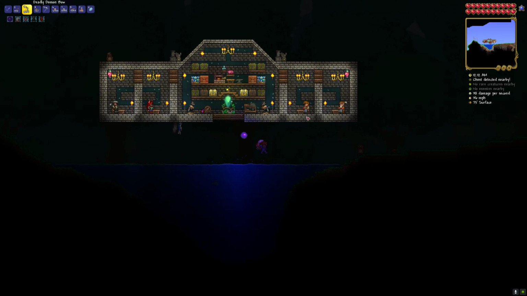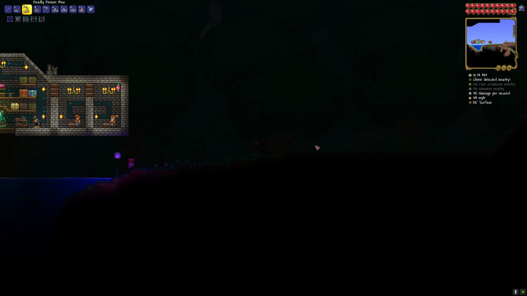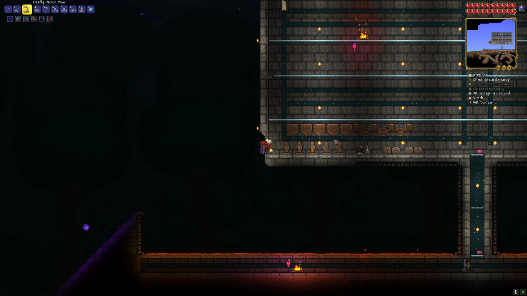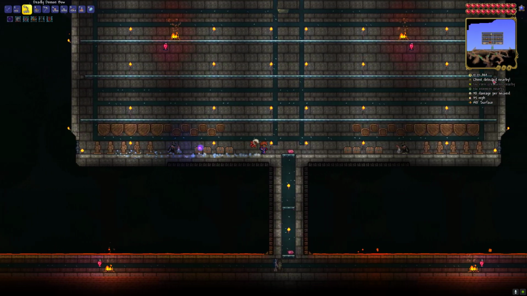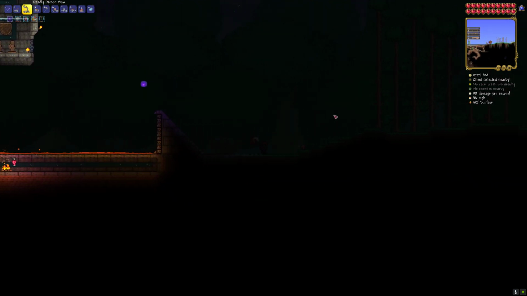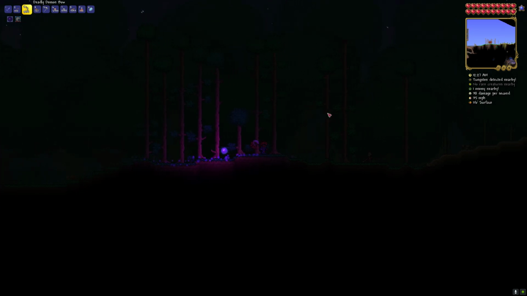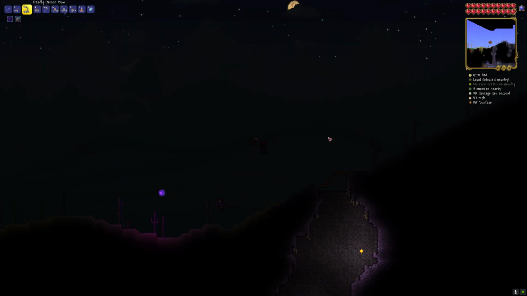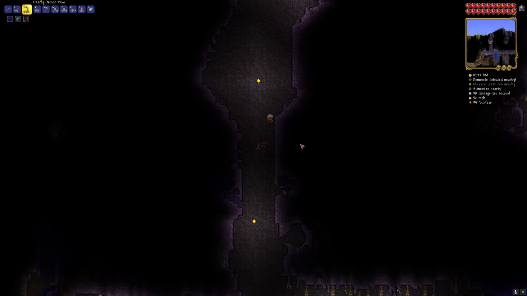Okay, so I have a couple of things I am going to explain that I've done a little off camera here. It has not been that long, but you'll notice I have some things over here that are telling us some stats, and that's because of things in my inventory. And once again, I will go over that shortly here. But right now, we're going to try to catch the Eater of Worlds. We're going to see if we can win.